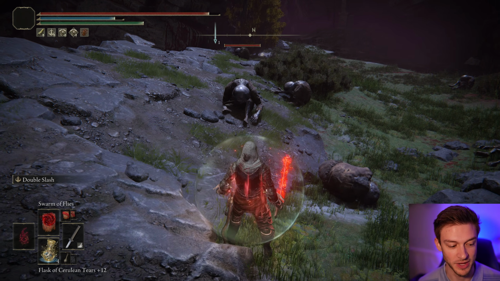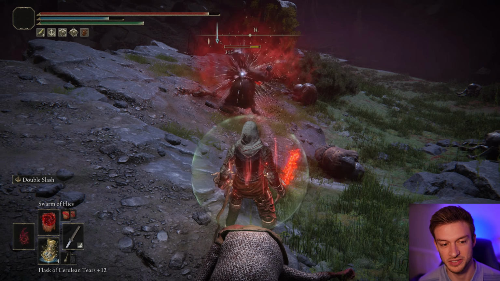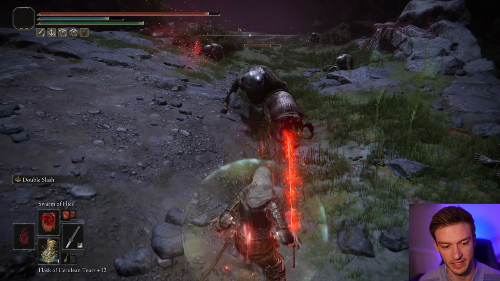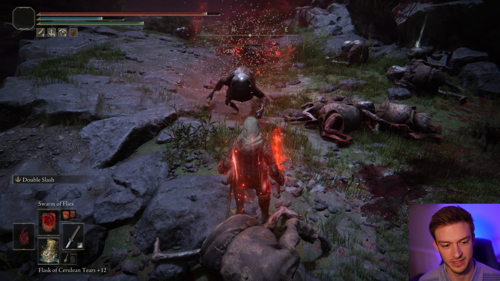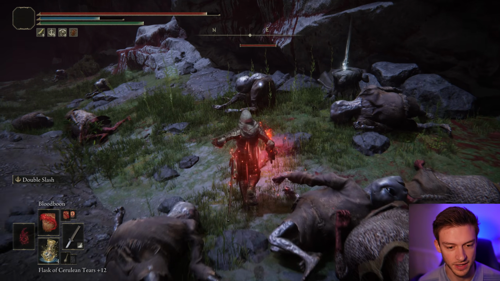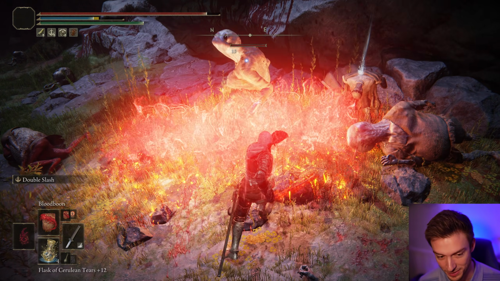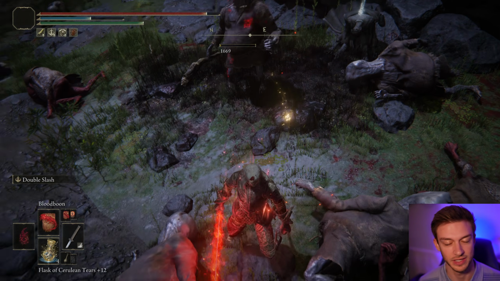I'm also using Swarm of Flies, so I'll show you what this does. It's good against certain bosses because it can trigger bleed really easily. So you just cast it there, and it'll continually, as you can see, do bleed damage. But it's a nice accessory to what we already got going on. And the Blood Boon is another one that can continually deal bleed damage, so you can take out enemies really quickly.